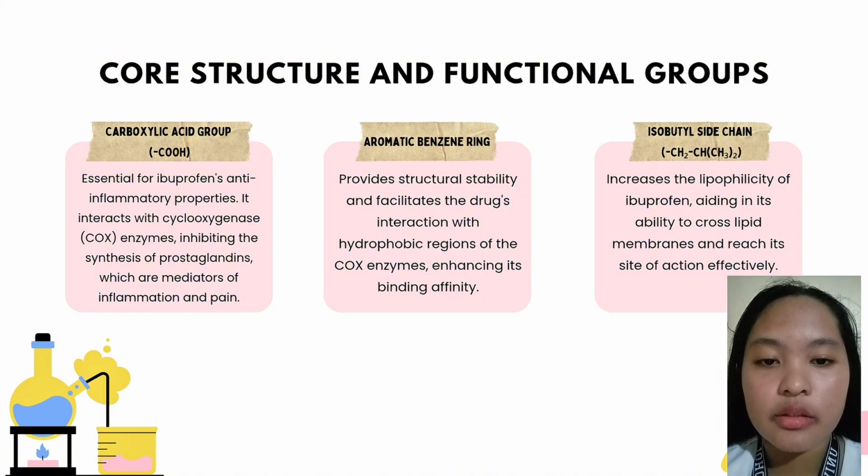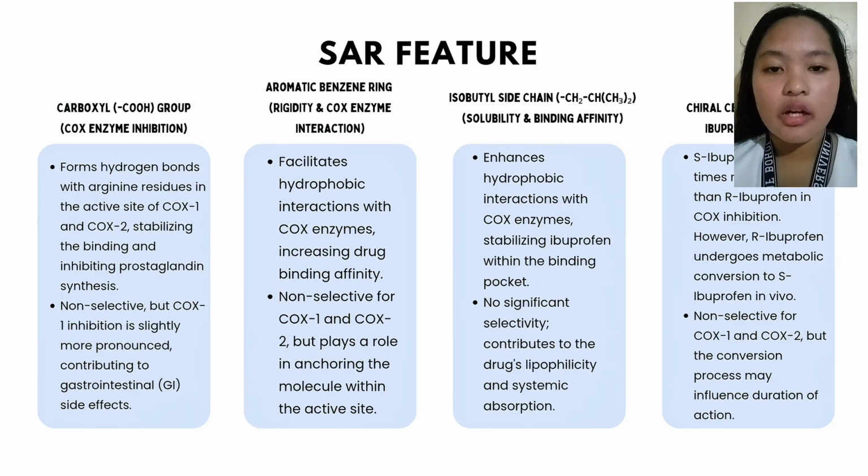Then we have the aromatic benzene ring. It provides structural stability and facilitates the drug's interaction with hydrophobic regions of the COX enzymes, enhancing its binding affinity. Then we have the isobutyl side chain. It increases the lipophilicity of ibuprofen, aiding its ability to cross lipid membranes and reach its site of action effectively. Then we have the SAR features.